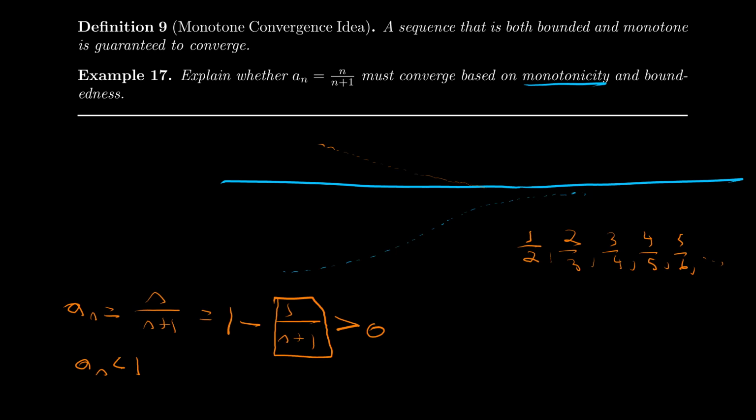But we also know that as n increases, this 1 over n plus 1, this term right here, decreases, right? Which means that the whole thing is going to increase. So the sequence is increasing. We can see that clearly. Type those into a calculator if you don't believe me. So it's increasing, and then at the end of infinity, quote unquote, there's a 1, right? So it's bounded by 1. It's bounded by 1 somewhere all the way up here at the end of all of this. It never gets there, of course, but that's the idea.